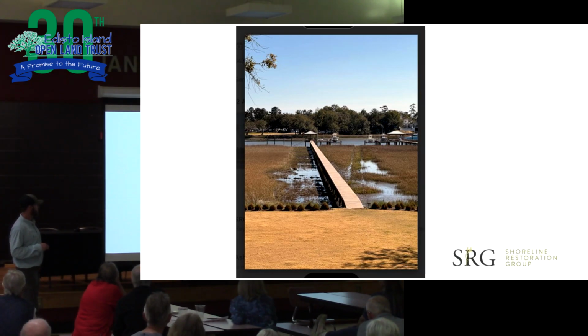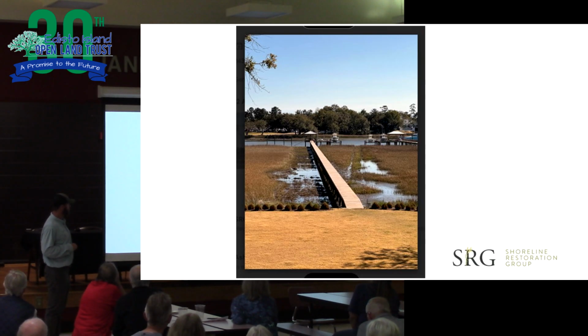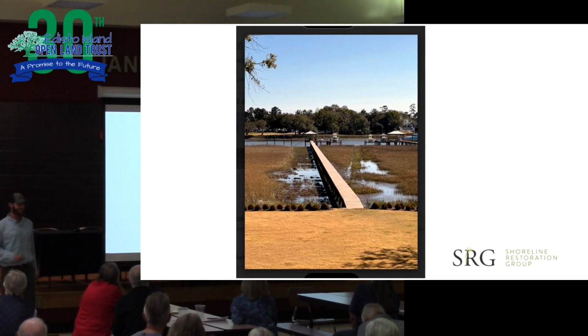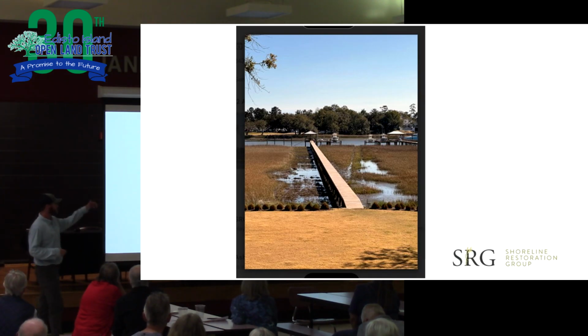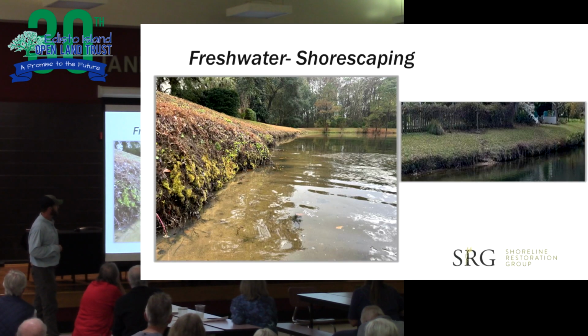This contractor built a dock, and obviously when they were building the dock, you go in there and you walk through the plug mud, and you mess up a lot of the plant communities here, especially spartina and black needle rush. So we're going to go in with paddle boards, and our crew really loves it because they get to paddle board out there, but we'll go with the paddle boards and plant spartina where it got kind of messed up previously, so we don't disturb it as we plant. It's really important. We're also trying to talk them into putting a living shoreline in right here, or a vegetative buffer, which I'll talk about in just a second.